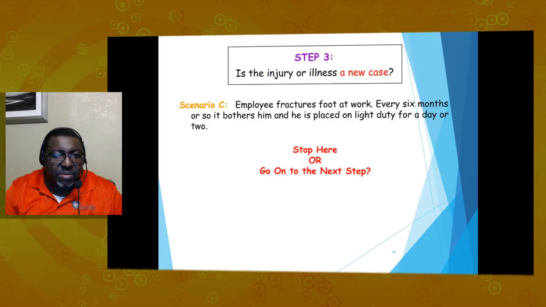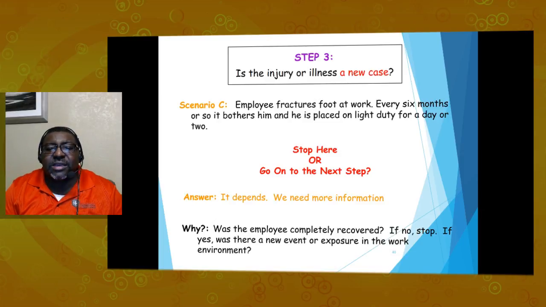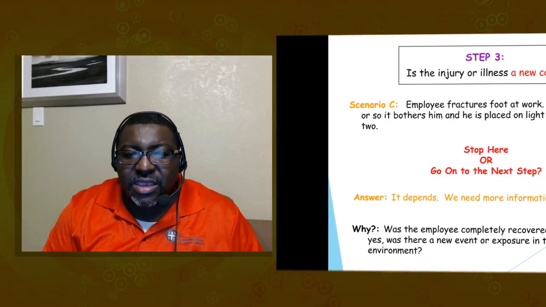So here the employee fractures their foot at work every 6 months or so. That means if they are placed on light duty, and then put back because the doctor released them, and this happens again 6 months later, now that becomes a situation where that worker is getting another injury or illness. So therefore, that one is going to be a case where you will have to write it in one more time if they're released. If not, then it's an update on the existing record, so it's not a case where that person is released.